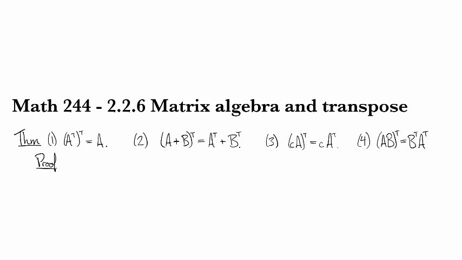Let's take a look at part two and part four and we're going to be using the idea that the ijth entry of the transpose of a matrix is going to be the jith entry of the matrix itself.